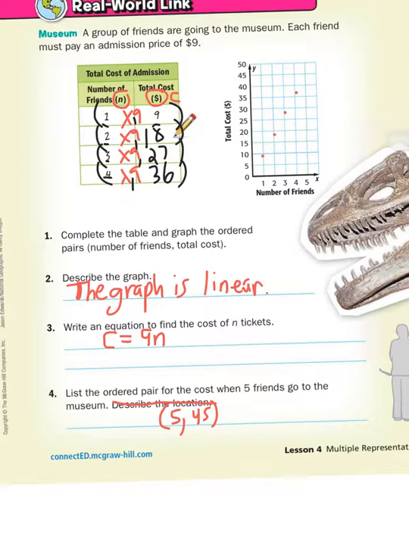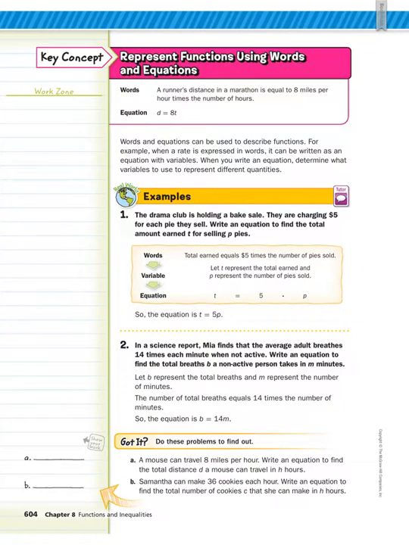Okay, so that's just showing a simple function in a graph, with words a little bit, and in a function table. So on to the page. We are going to go over these examples here, and they're kind of real-world examples with dependent and independent variables. In each example, you're going to have to write an equation to find something. Now, remember before, when it's just a simple x and y problem, we always start with y equals. In these real-world examples, they use letters that are not x and y. So you have to know how to start your equation, and I'll show you that as we go over examples 1 and 2.